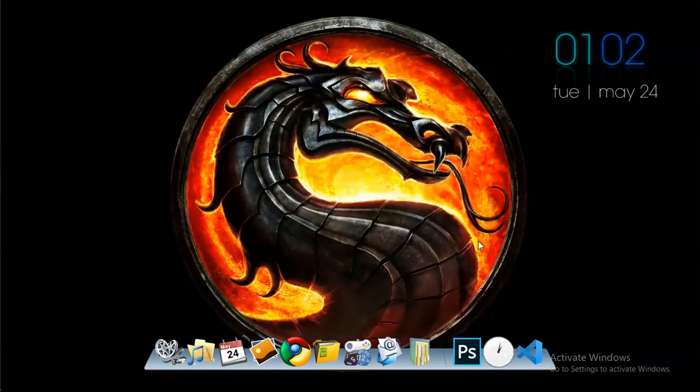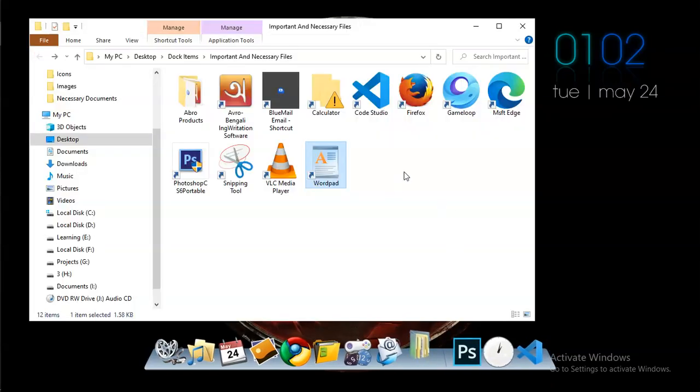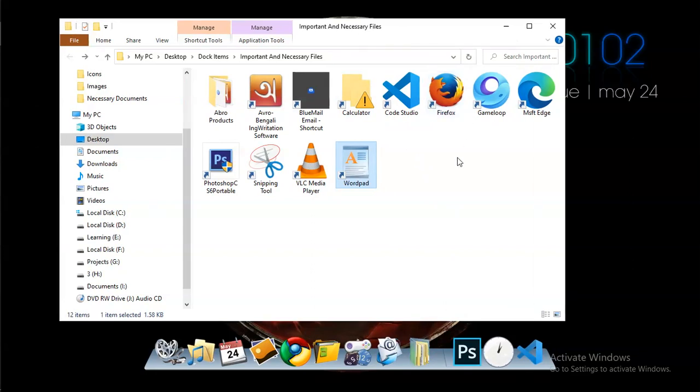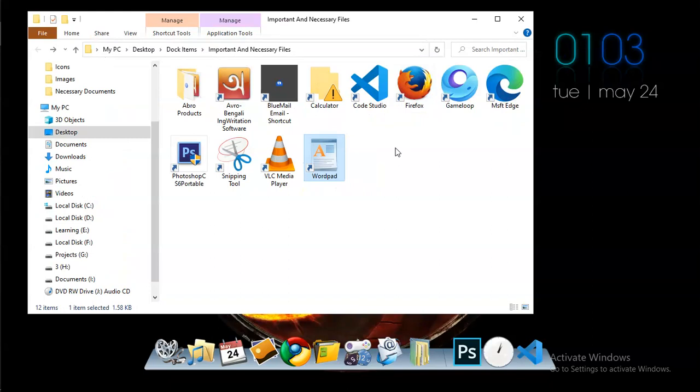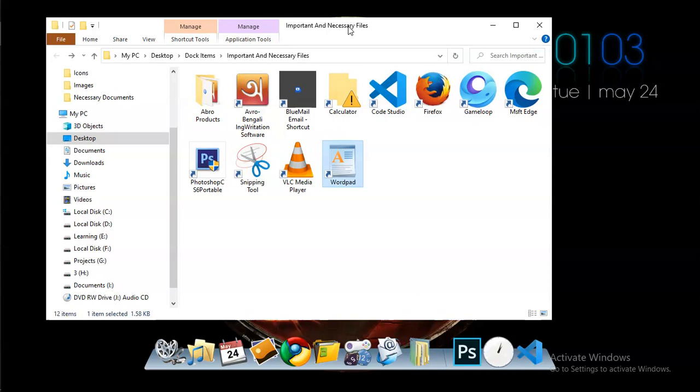So this is WordPad. I should have also kept Notepad inside the folder, but I haven't. I forgot to do this before making this video. Notepad is the best written software. It can compete with any written software. Notepad has qualities of this level.